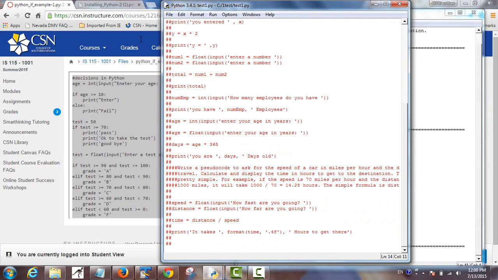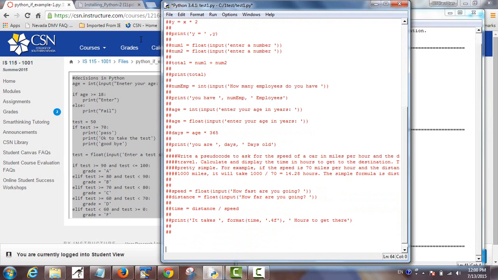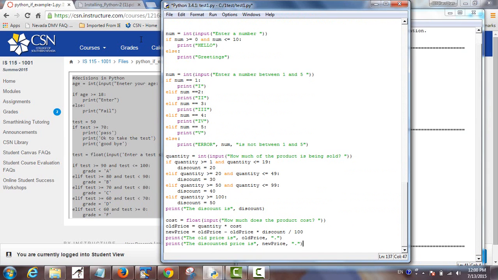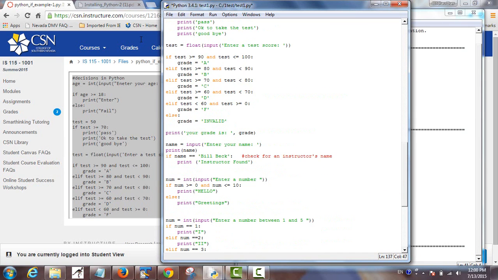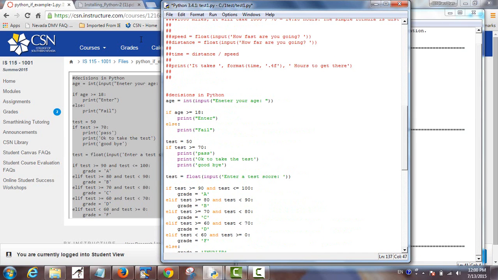Okay, now, just for demo purposes, I'm going to move down here and say Control V to paste this program. So let's quickly look at the syntax of the if statement. Now age equals input, enter your age. We already know what that does. Now the if statement starts with the word if, and the key here is this ending colon at the end of the if statement. If you don't have that, it's not going to work. The else clause also needs a colon.